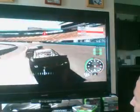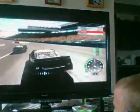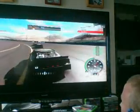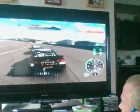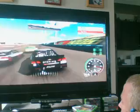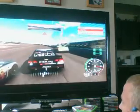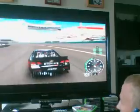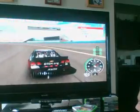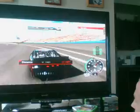Oh, Harvick, a little bit of contact, 18-4. I'm going to go up on the outside of him in the trial, or the dog leg. Well, I don't know why I keep calling that the trial, where it's clearly the dog leg. And here's my theory of how low you can run.